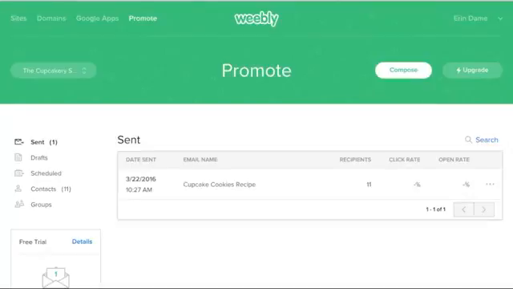Can the email come from a non-Weebly domain? Do we have to enter email server info to use different from emails? No, so you can actually use whatever email you want in the sender information. I am just using my Weebly email address, but you are more than welcome to use Hotmail, Gmail, Yahoo, whatever is appropriate for you.